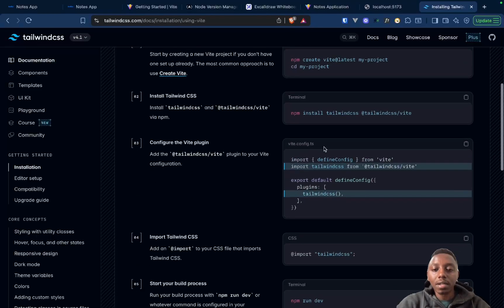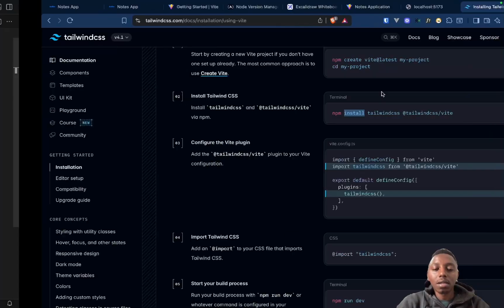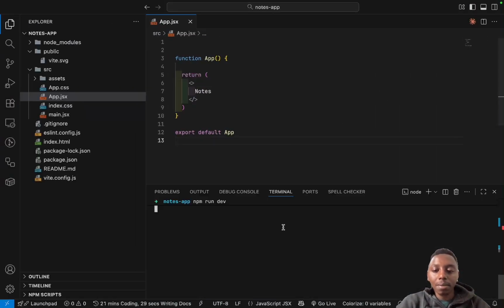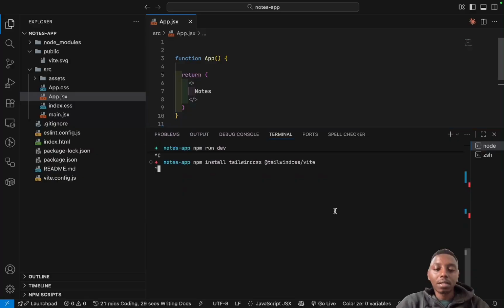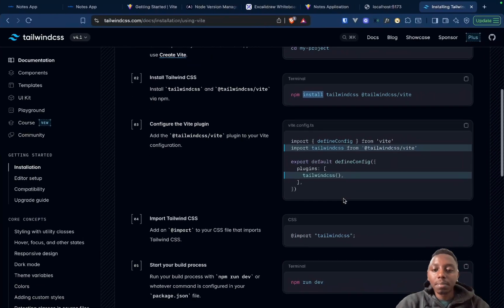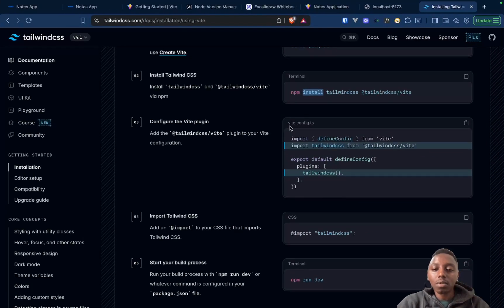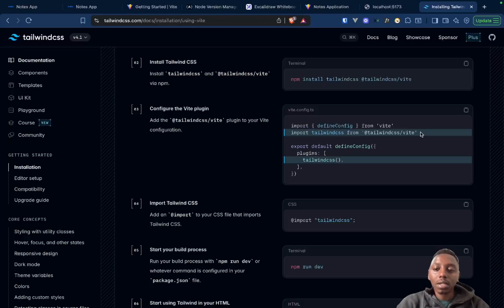We've already created the application, so I'm just going to copy this command here, then open my terminal, open a new tab, or we can just actually use the current tab that we are in, and npm install. So we install the Tailwind packages, and then once we install them, just go back here. It's saying that we should go to our vite.config.ts. In this case ours is JS, since we are not using TypeScript.